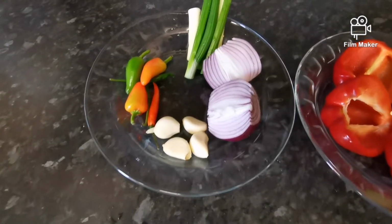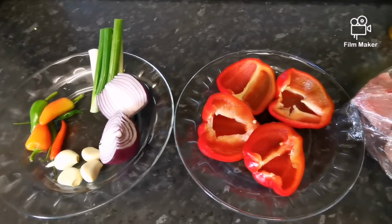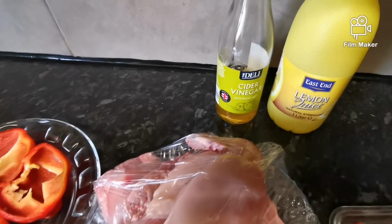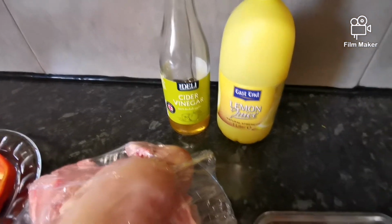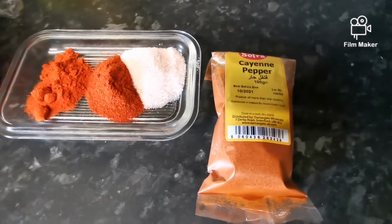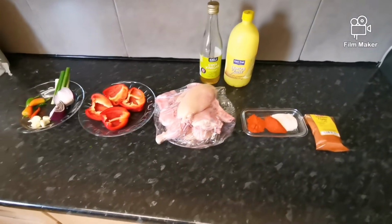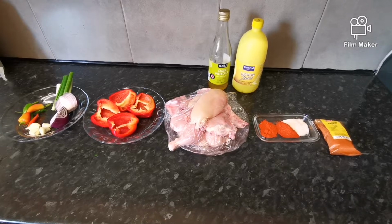Thai chili, garlic, onion, spring onions, peppers, the chicken, cider vinegar or standard vinegar, lemon juice, chili powder, paprika, salt, cayenne pepper. Let's start making it.